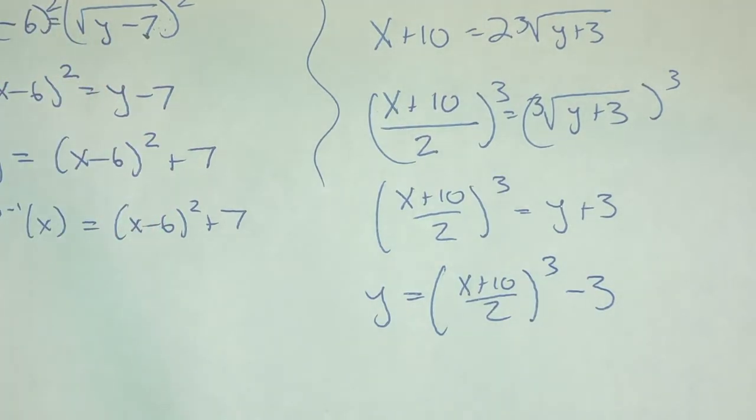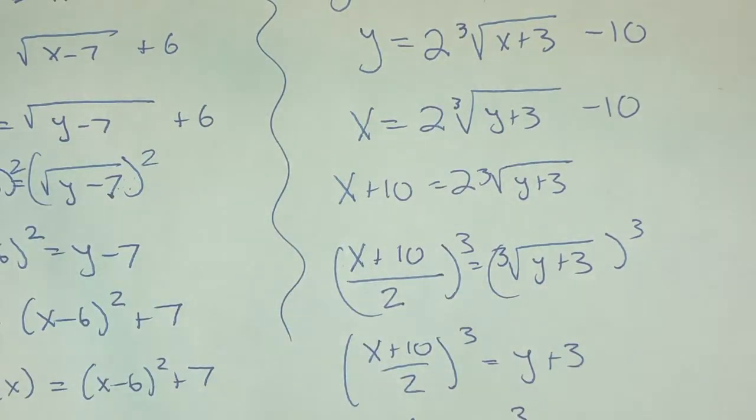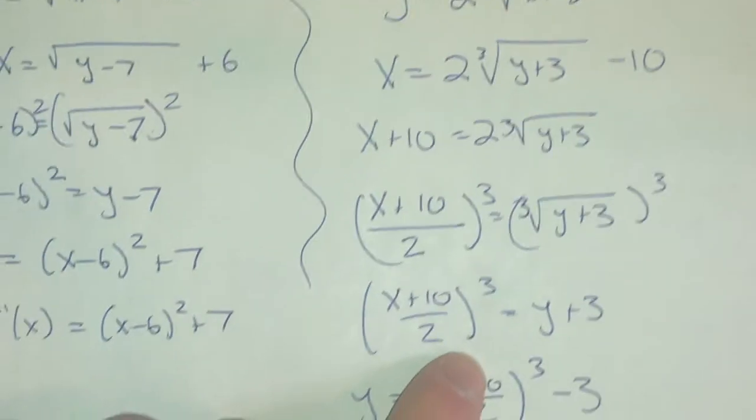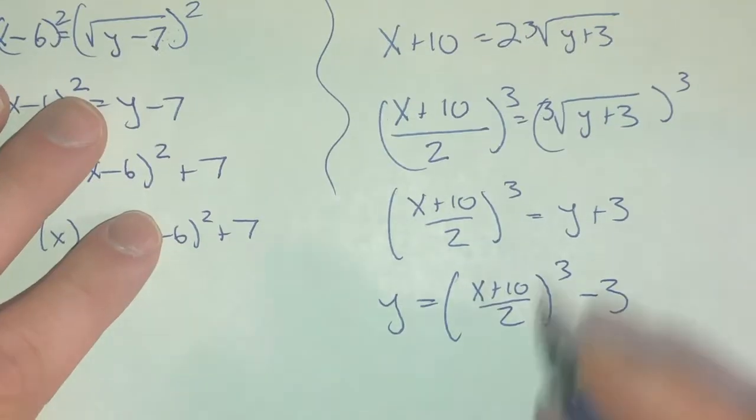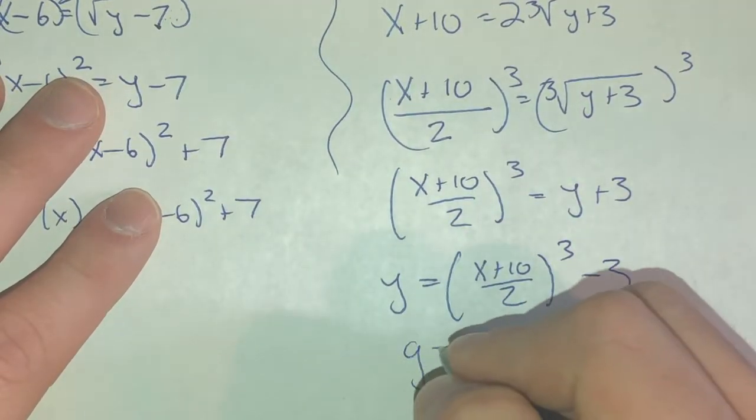And again, we can do a little analysis here. If I was to take this and plug it back into my original function, well, first what I'd get is the 3's would cancel, this would cancel with the cube, the 2's would cancel, the minus 10's would cancel, and I'd be left with x. And we can see that would work the other way around.